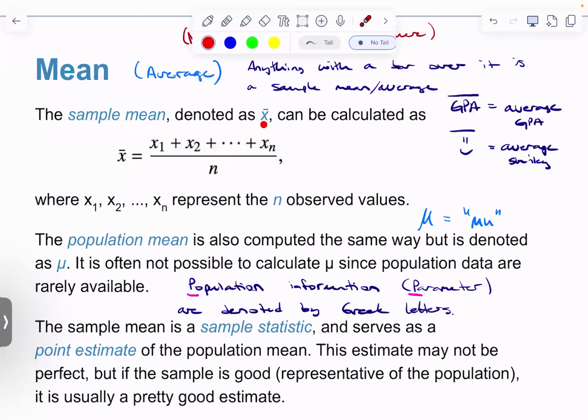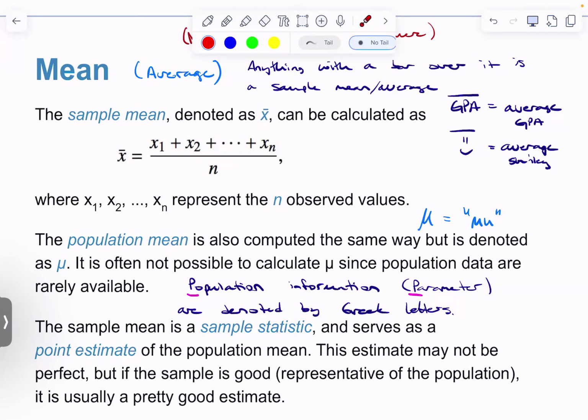Going back to the sample mean, here, your X bar. If I gave you a series of numbers, 4, 7, 9, 11, and 12, you could find the average of those.